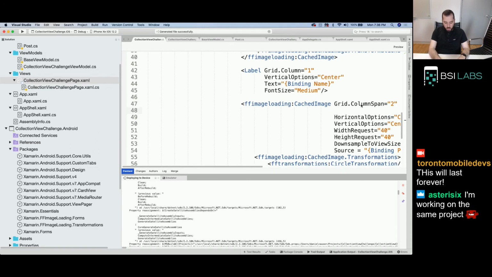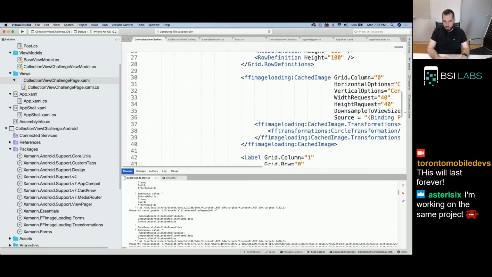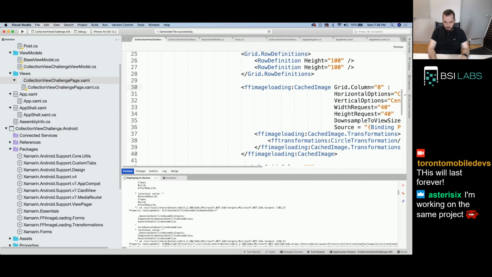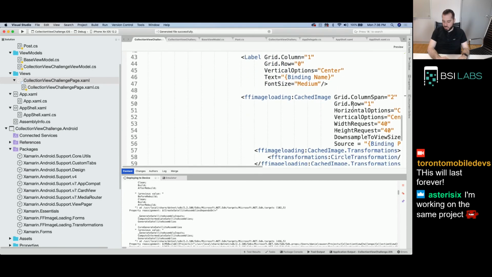And we're going to go grid.row equals 1. So we're also going to set grid.row equals 0 on the other grid items, just so we know where everything is on the screen explicitly.